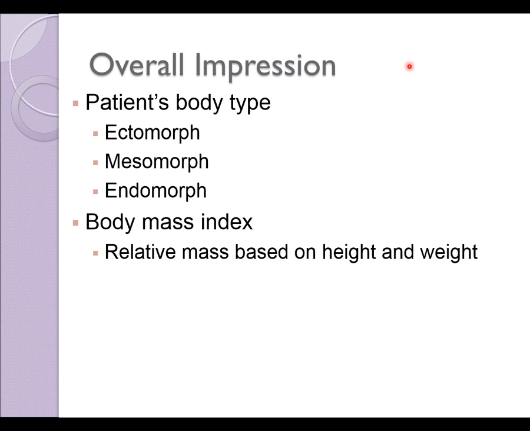When you start looking at the athletic population, you have to be careful about using body mass index, because in order to calculate BMI, we're only using height and we're only using weight. So this is based on a lot of normative data collected on just general people. Athletes in general tend to be taller and they tend to be heavier, but that heaviness does not come from actual fat mass, it comes from muscle mass. So we have athletes, both male and female, who tend to be a little bit taller and a little bit stronger, which means they're going to weigh a little bit more, so their BMIs are going to show that they are overweight or even severely overweight, when in reality they're in very good shape.